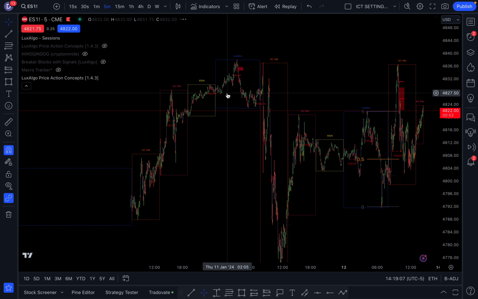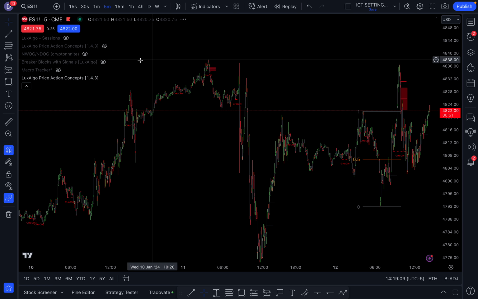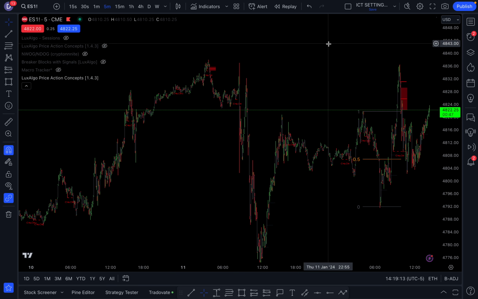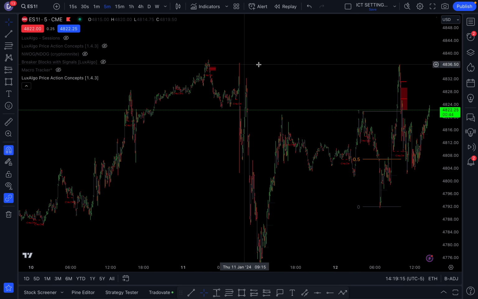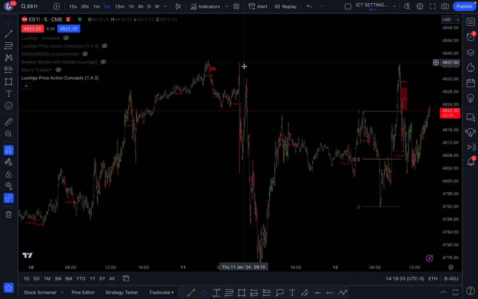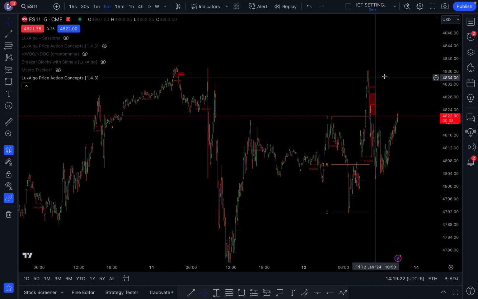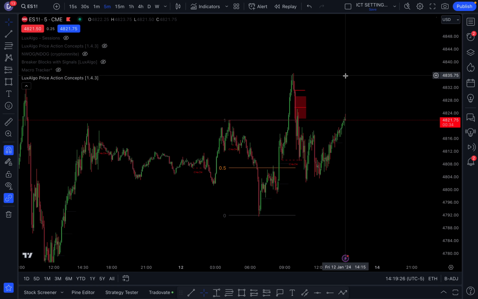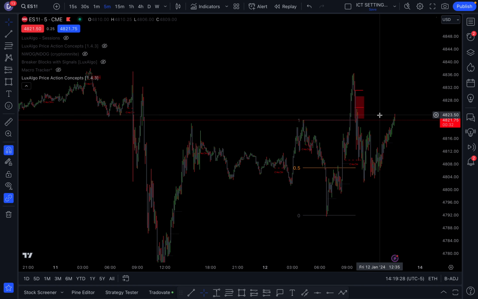But now it's just, I don't know, it's trying to show that this area here is a very strong area to short, right? It's still forming this to fake retail into thinking this is resistance, so to allow more institutions to start shorting, and then once they think it's a big enough position here, they're probably going to sweep it. I thought today was the day, but nope.